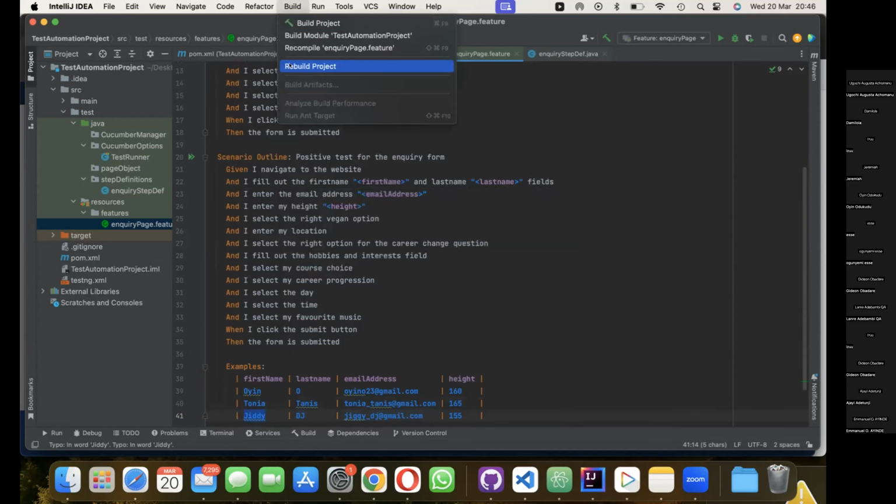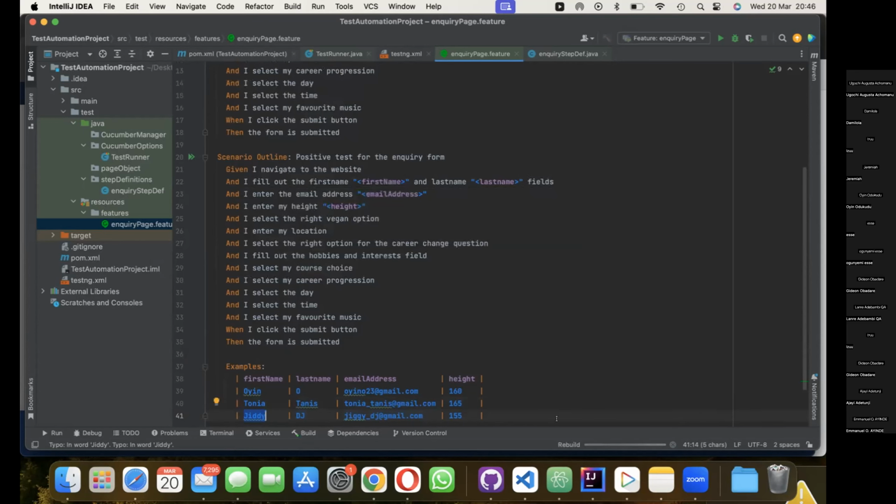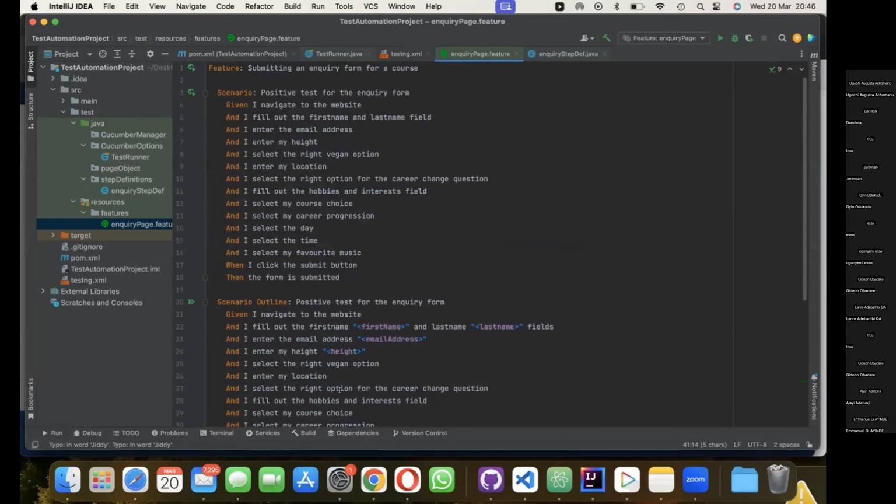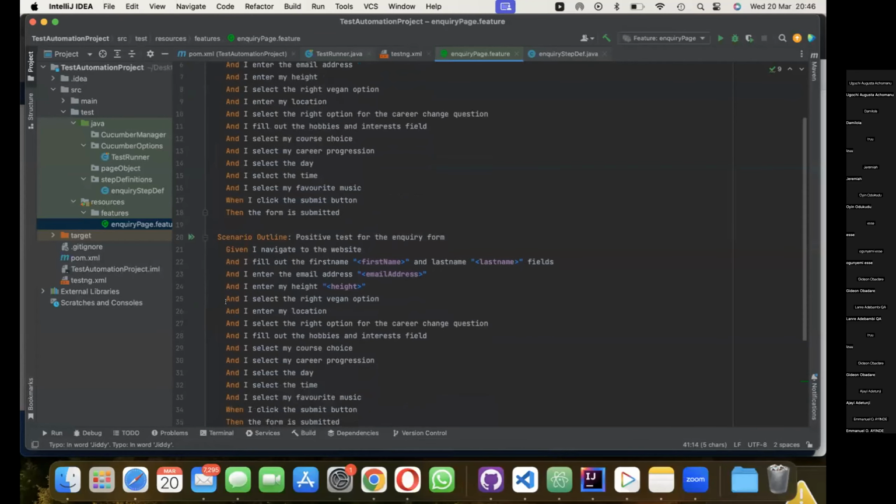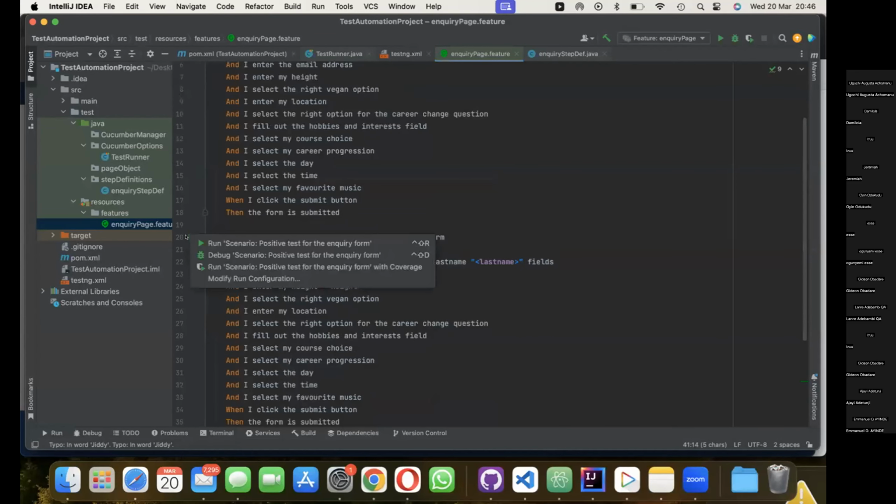So let me rebuild my project. And for me to run just the scenario outline and not the 2 scenarios that I've got in the file, all I need to do is to click on the run button here. So it's only going to run this specific scenario for me and not the one above it.